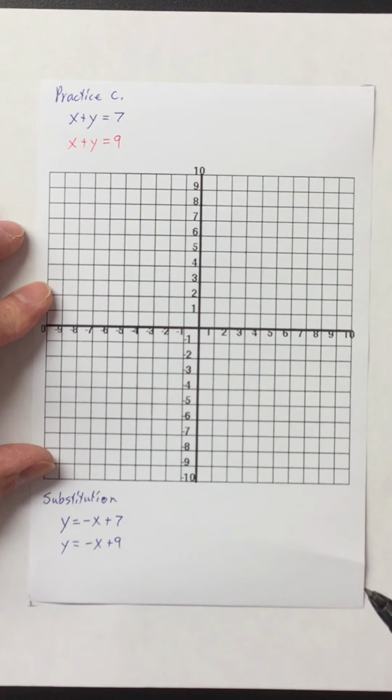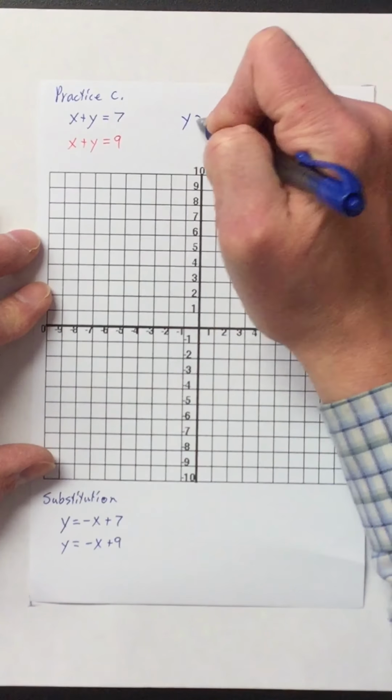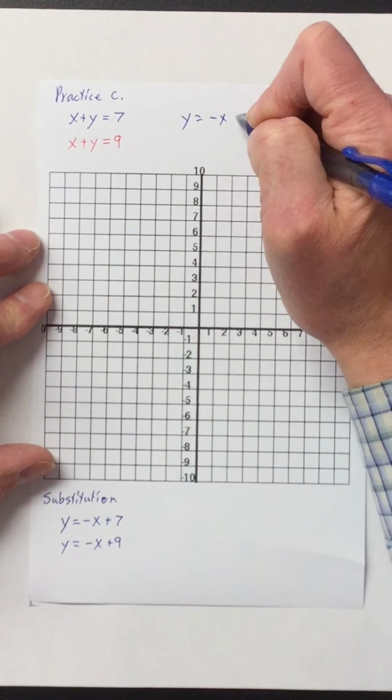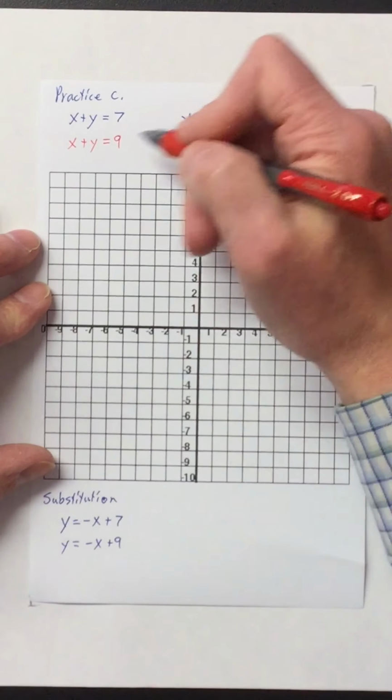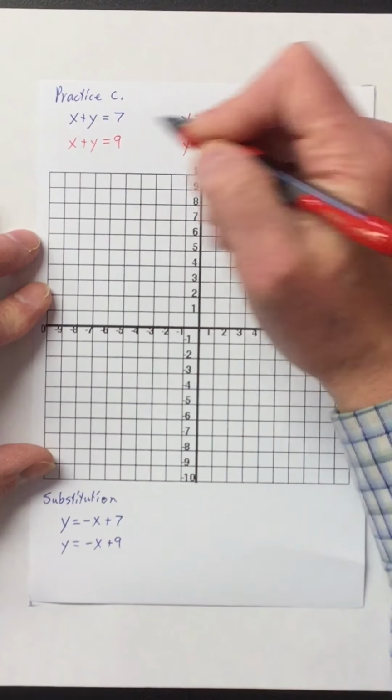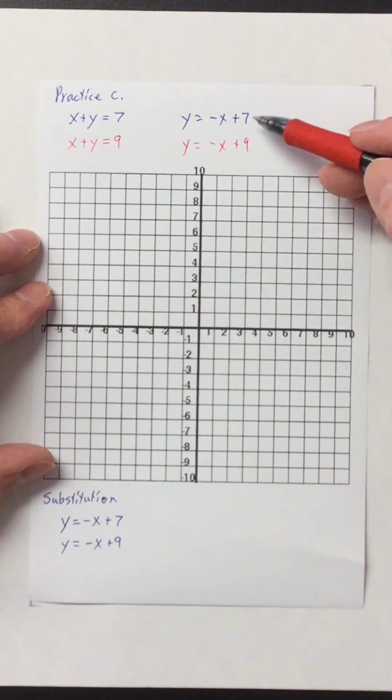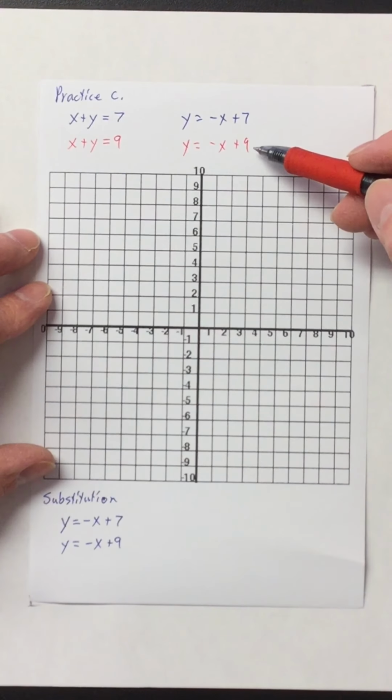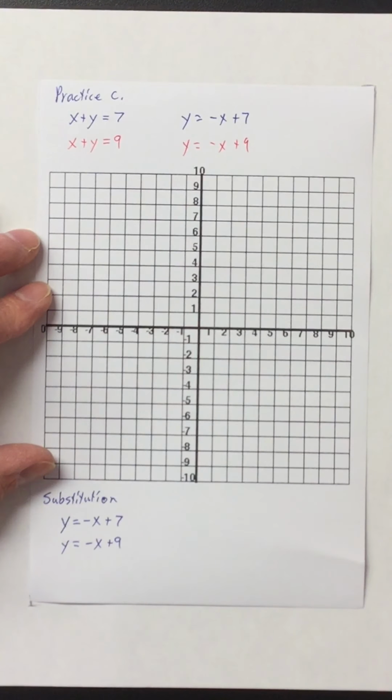So these are actually not in slope-intercept form, so let's change them to slope-intercept form first. Y equals, I'm going to move the x over, so I get negative x plus 7. And then this one here, move my x over, y is equal to, subtract it from both sides, negative x plus 9. So already we can see that we have the same slope, which tells me that they are not consistent. It tells me they're either inconsistent or dependent. Do they have the same intercept? They do not. So it is not dependent. These are inconsistent equations.